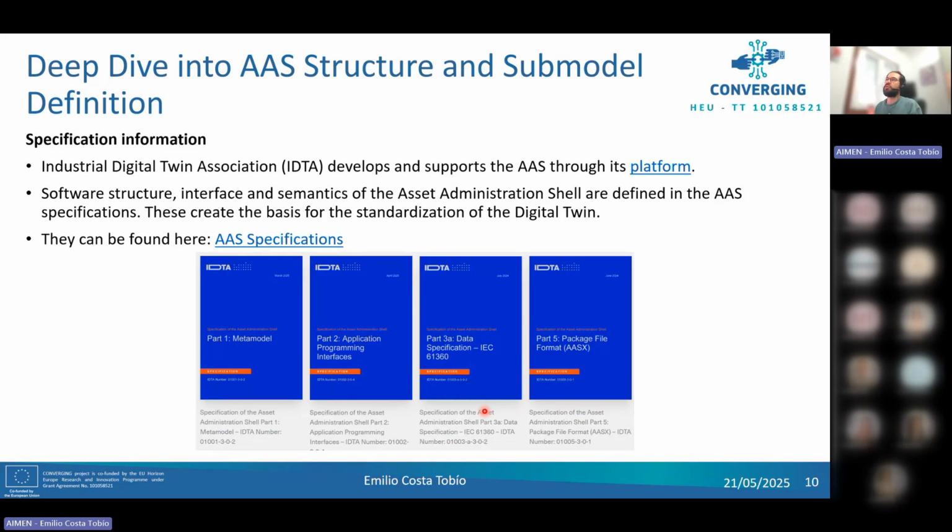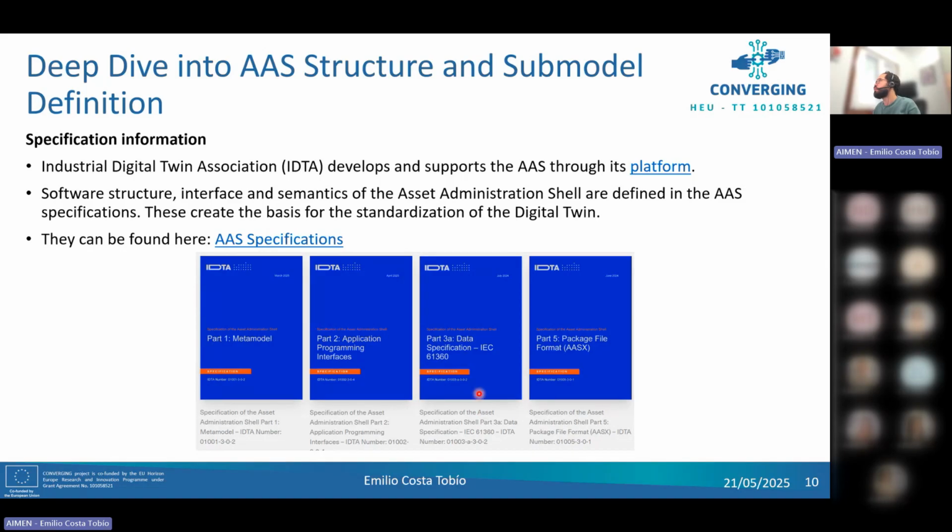And now we are going to deep dive into the structure of the AAS itself. So first of all, I need to mention the Industrial Digital Twin Association, which is the consortium of companies that has developed the AAS and also supports the development of the asset administration shell in different use cases.